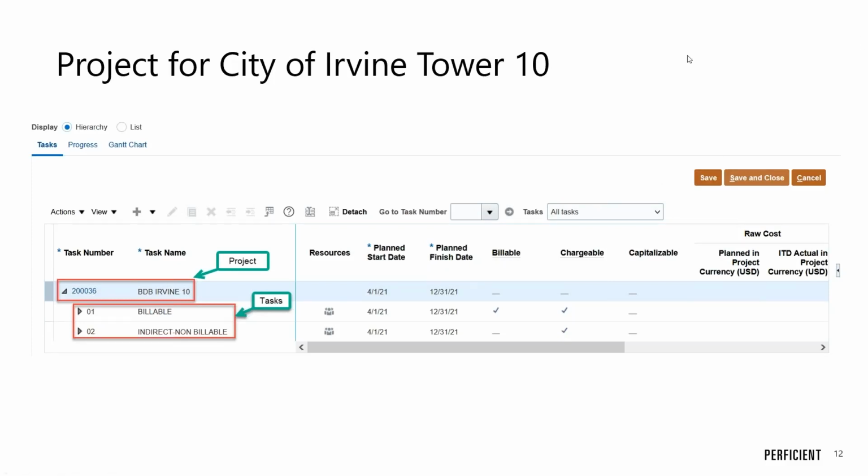Absolutely, thanks. So building on the terms I spoke to you a little bit earlier, again, this is really pointed at people who are either not familiar with the cloud look and feel or new to Oracle Projects. When I gave the project and task definitions, it'll be laid out like this in the project, and I wanted you to have a visual representation or an idea in your head as Mehmet carries on going forward.